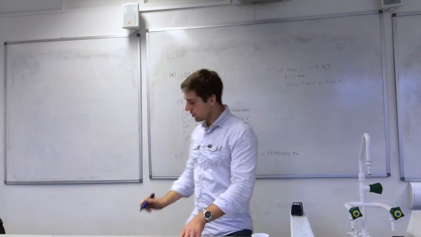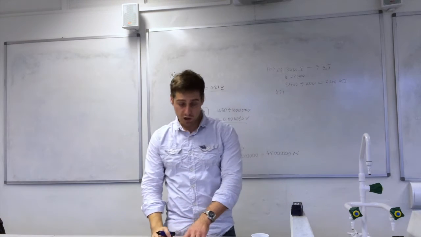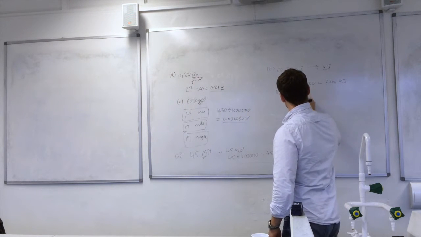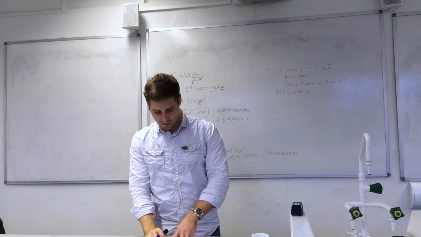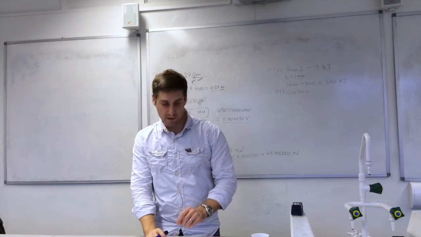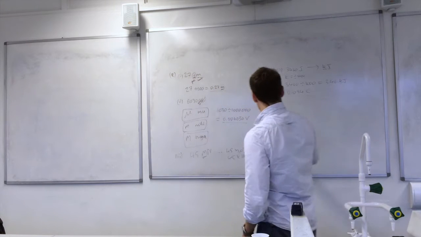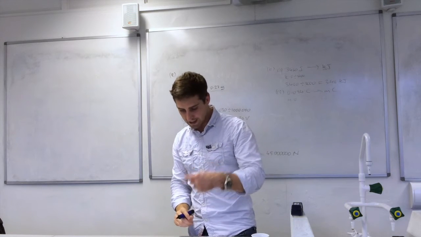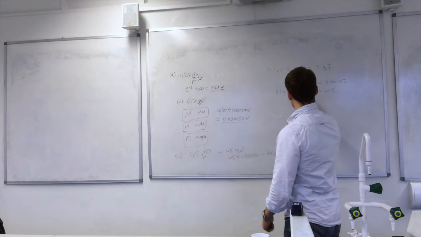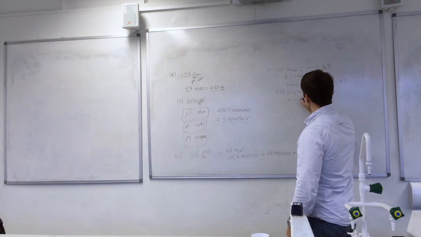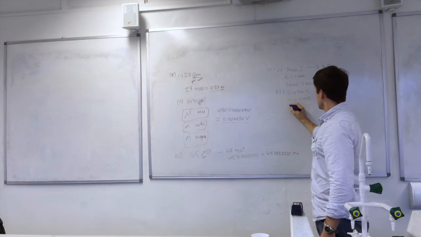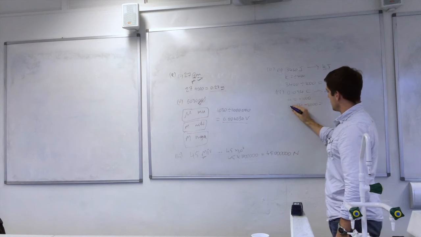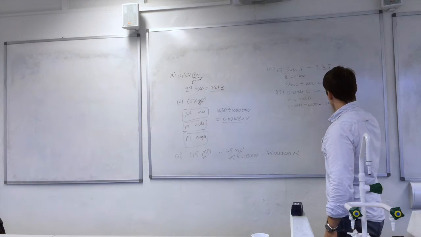Question number two, charge. And for charge, we are given 0.084 coulombs. You can see, capital C is the unit there. The prefix is milli. The unit given to us is milli-coulombs. So now, milli, it means 10 to the minus 3, but we're converting into it, so we need to multiply by 1,000. So 10 to the minus 3 means divided by 1,000, but because we're going the opposite way, it's times 1,000. So 0.084 times by 1,000 gives me 84 milli-coulombs.